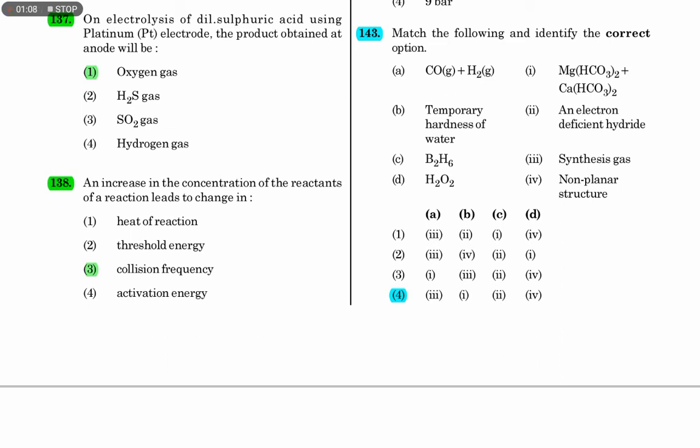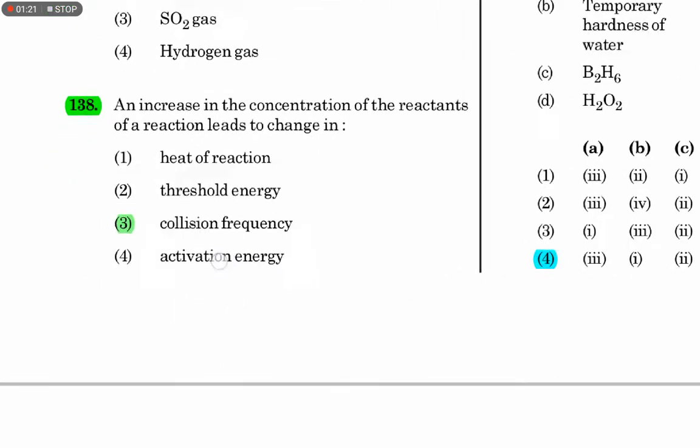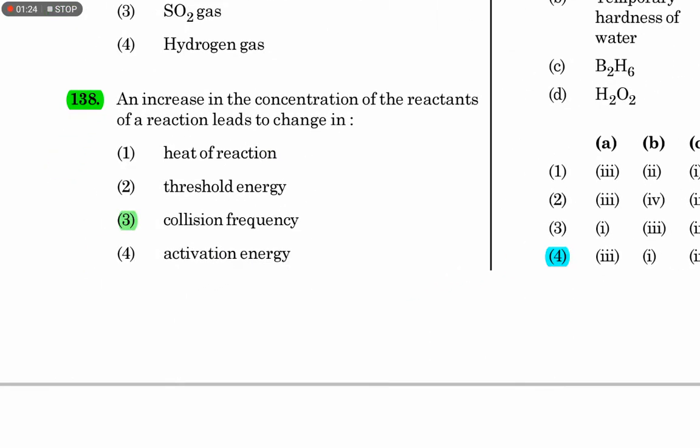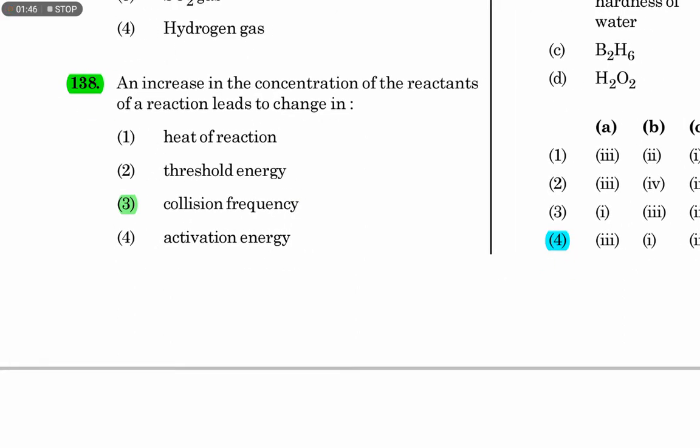Heat of reaction is what we call enthalpy. Enthalpy is an intensive property considering molar enthalpy. So you have to consider heat of reaction as molar enthalpy, because comparing collision frequency to heat of reaction, you must give preference to collision frequency. If the number of molecules per unit volume increases, which is what we mean by an increase in the concentration of the reactants, the number of collisions increases, or the collision frequency increases.